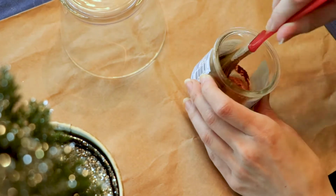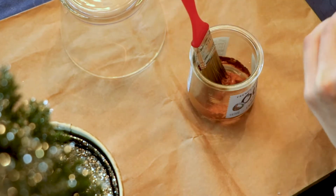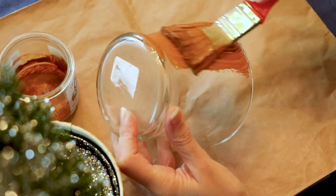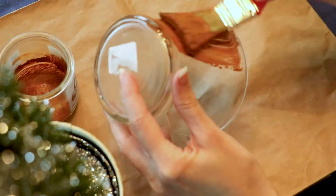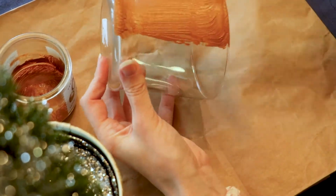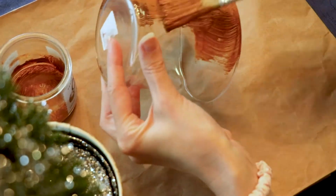I honestly don't know what the ratio was. I just mixed them together until it looked like a nice consistency and painted it right on top of the glass. I would recommend using a smoother brush than the one I have because it left streak marks, but I was able to paint on top of it with a smoother brush and it evened it out. I had to do a few coats to get the opacity I wanted.